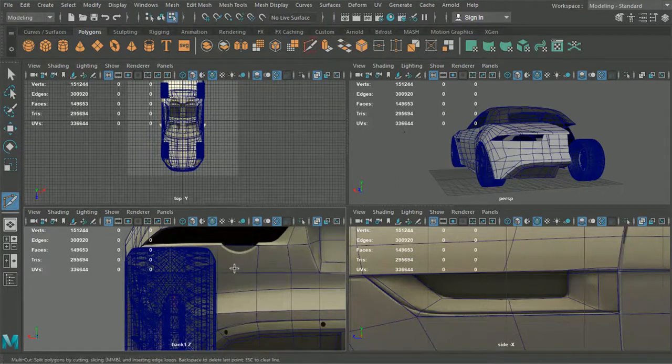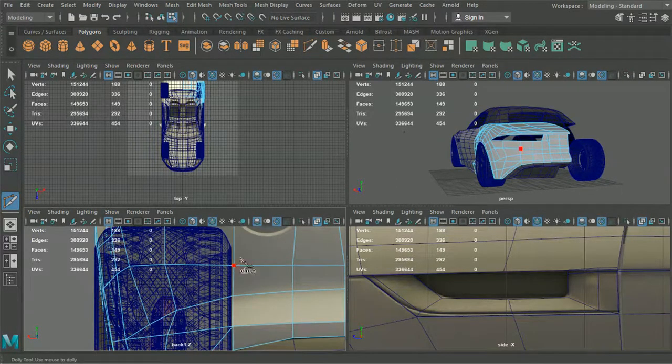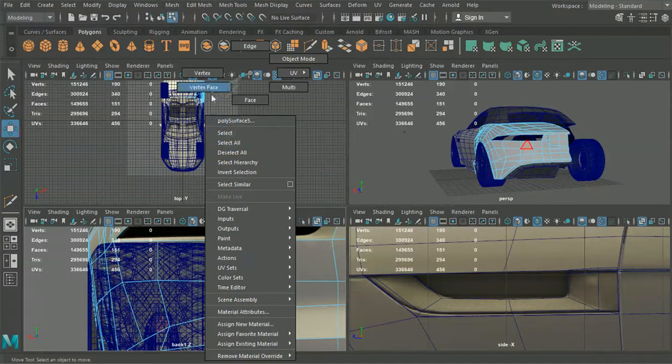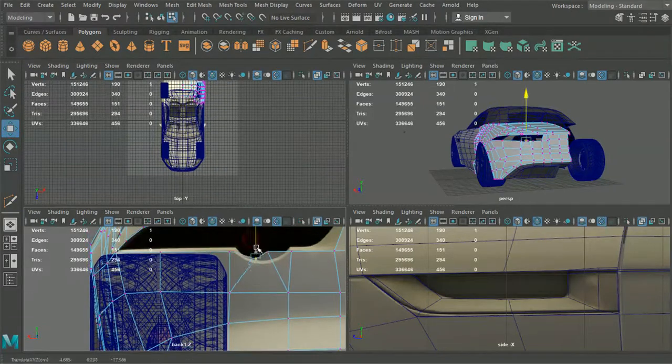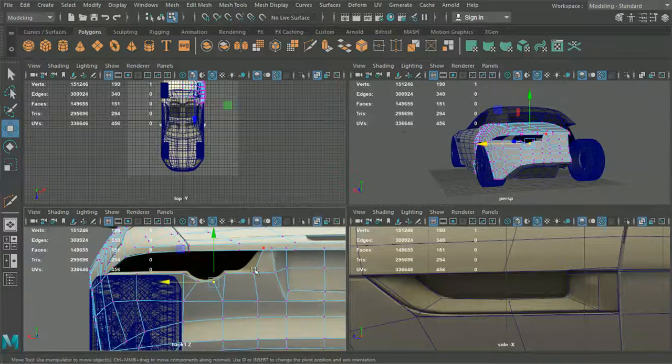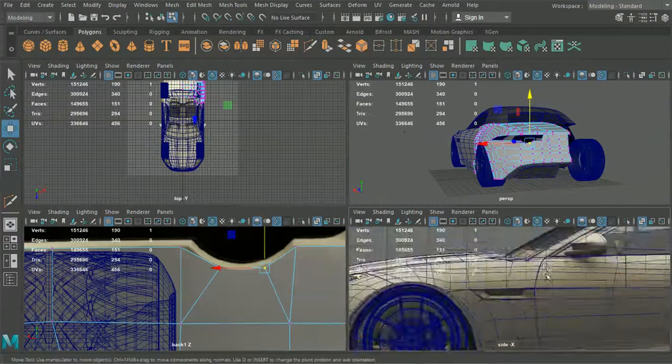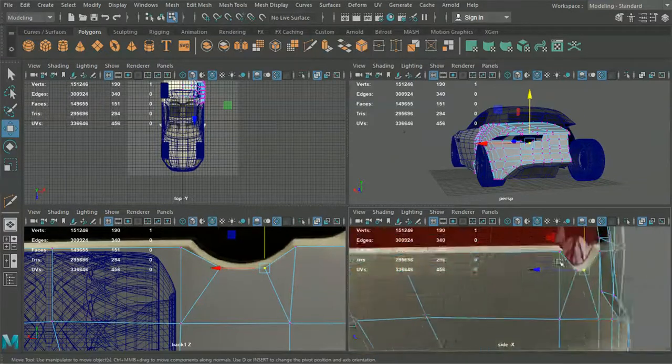I think what we'll do is we will do something like this. And that will allow us to pull these down here, like so. So that's going to allow us to get that curve that we need.